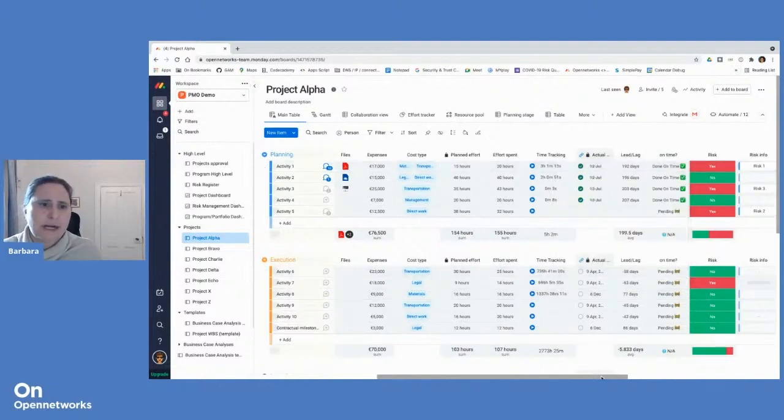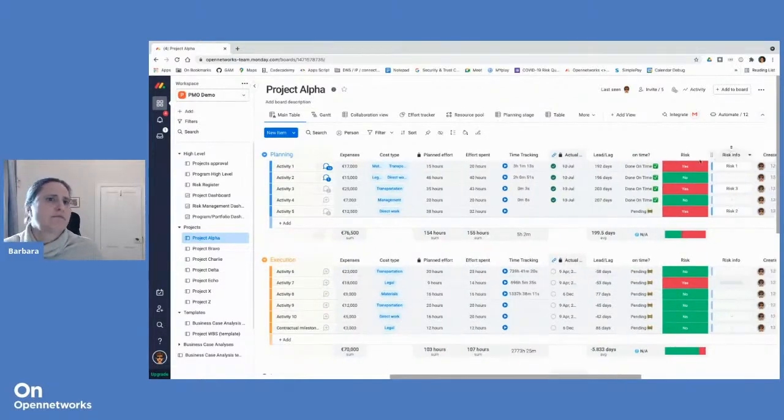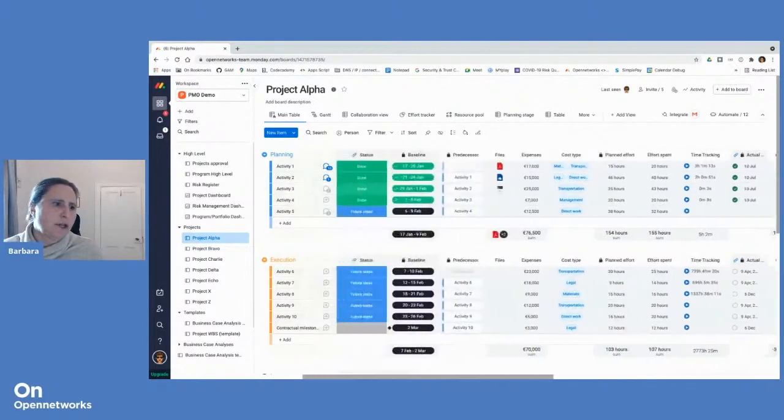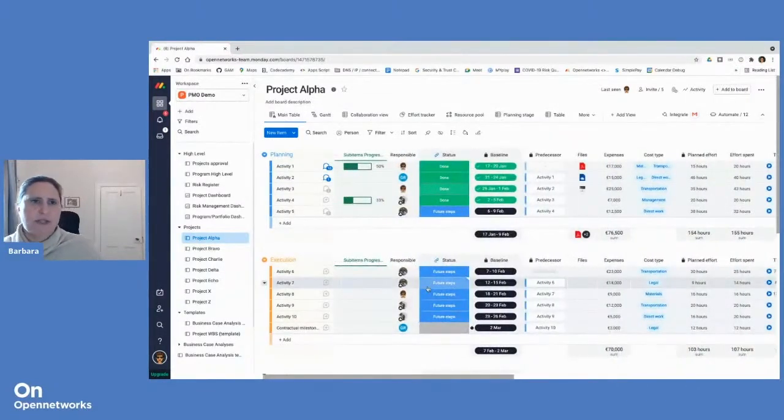So great for tracking and managing time. Can mention whether there's any risk associated with the activity, and we'll look at this a little bit in detail just now, and what the risk is. So a lot of detail, a lot of information that can be captured specifically for a project.